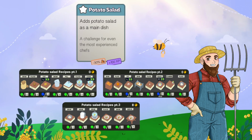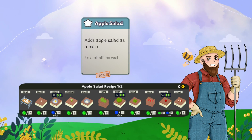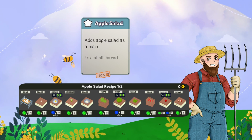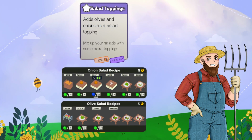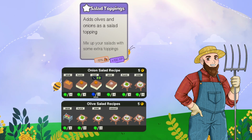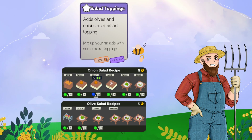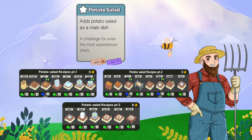But if you look at it, if you have potato salad and you also have apple salad, that's 60% less customers than what you had to start with. And if you take this one, you're down to 75% less customers. So going into a franchisable run where you already start off with, say, 4 people, you'll be down to 1 person. And none of this you have to prepare in advance. This is all to order.